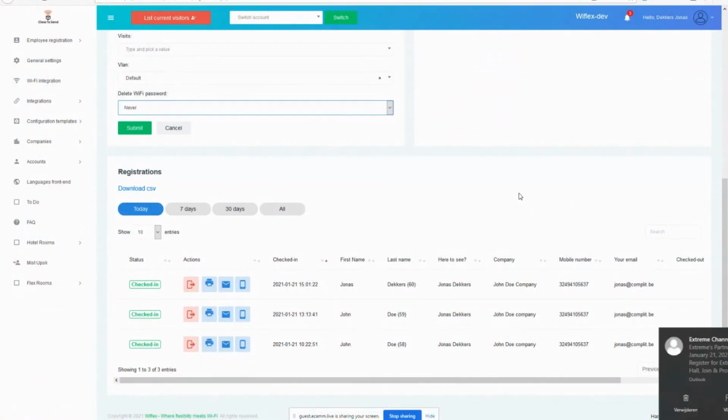I was also curious, by default, when you are going through that registration, how long do you keep the names and the passwords? Is that in the system forever, or is it gone after 7 days, or is that something you set, with a default value that you can set? At the moment, it is kept, but also for the GDPR in Europe, we will change that in one of the upcoming releases, so you can choose yourself when all the personal data is deleted. The only disadvantage of deleting the data is that we can't regenerate the same unique PSK, because we don't know if he is a returning visitor. So that's something you need to consider. How long do you want to keep the data?